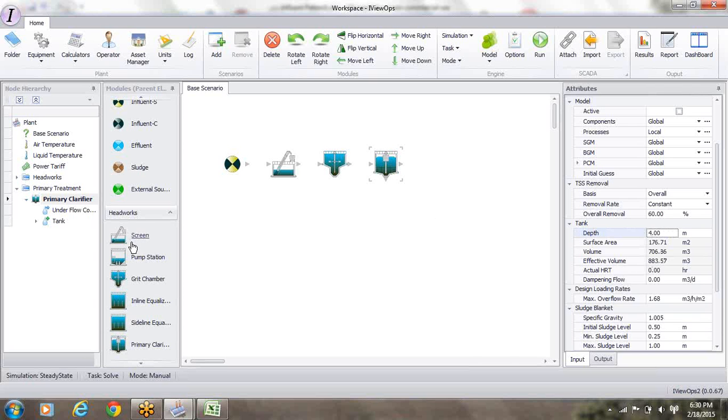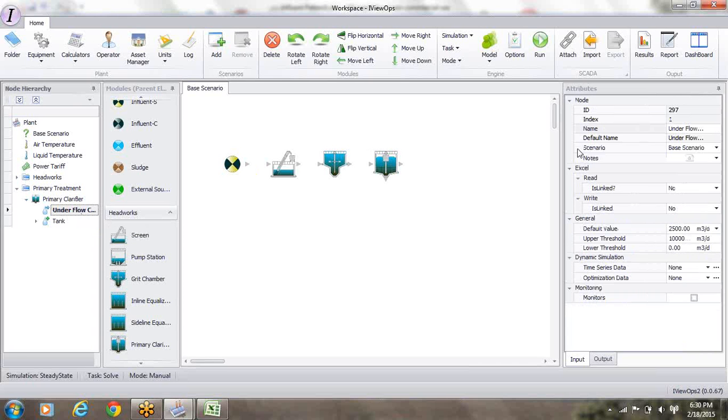Okay. Now we get into setting the child assets for the primary clarifier. The first is underflow. The underflow is essentially the primary sludge flow, so I'll call it primary sludge flow controller. Now, obviously this default value is incorrect, and you have to select the units.